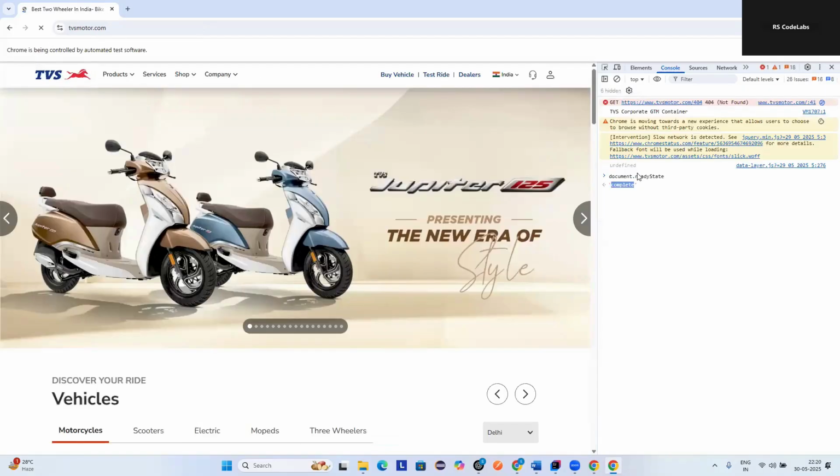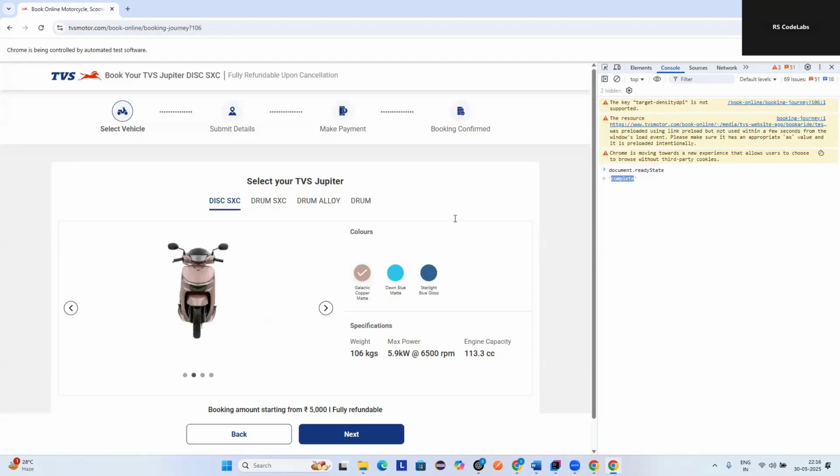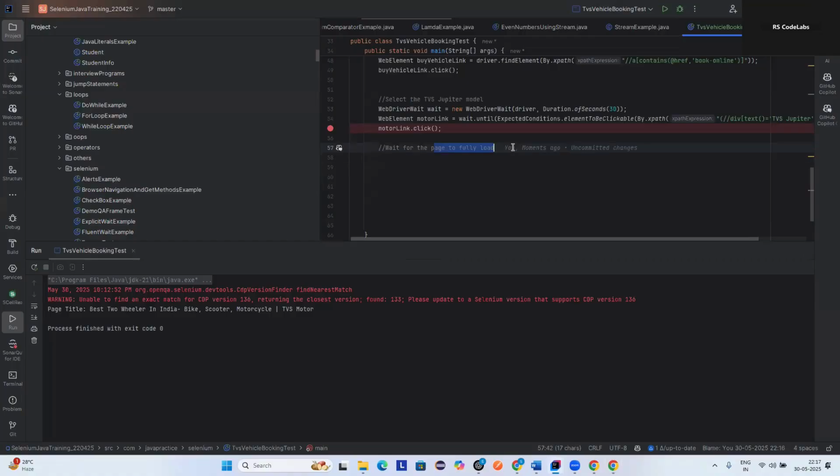And here now, if I see document.readyState, it is giving interactive, which means it's still not loaded. Then waiting for the page to fully load means I want to wait until this expression, document.readyState, becomes complete.